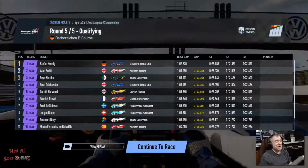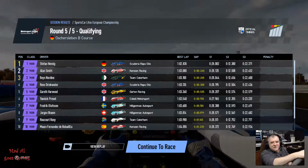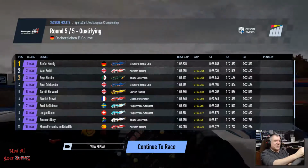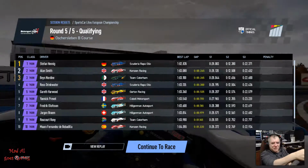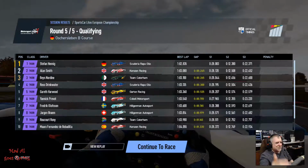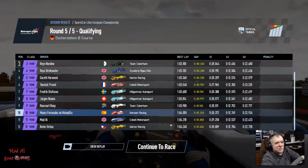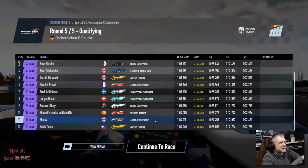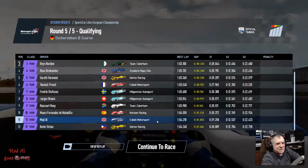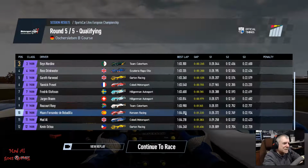Hey, sorry, the top three. Yeah, you were. Just a bit. Yeah, I forgot I'd run out of push to pass, so changed up the gear and hit the push to pass, expecting another 40 brake horsepower, and of course it wasn't there. So, completely wrecked the exit. I would have been up probably another tenth or two, maybe, which would have got us up maybe one more place, maybe two.